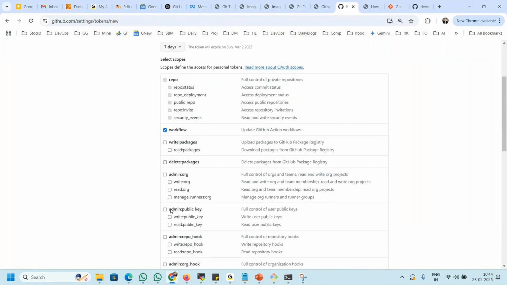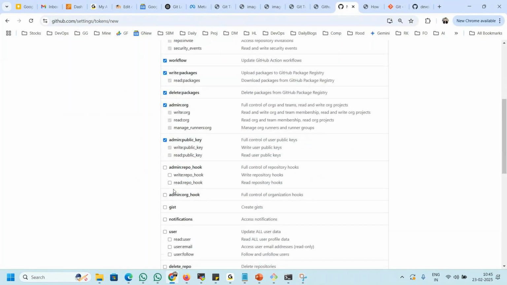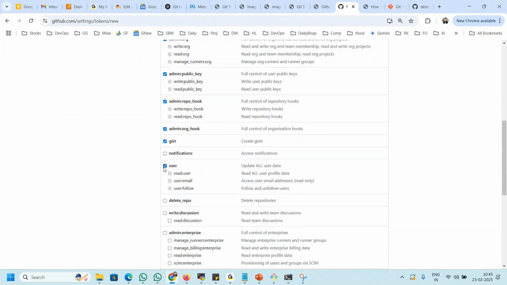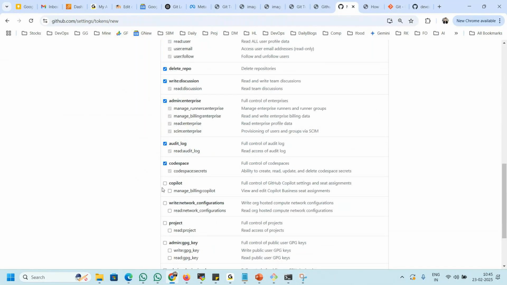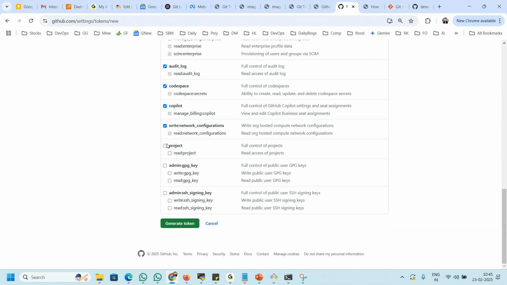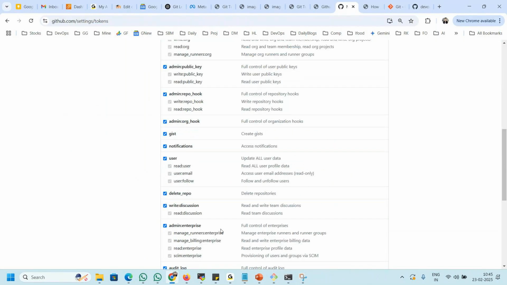It's very easily readable. The moment you read it, you will get to know read access, write access, admin access, this access, that access. Right now, blindly I'm selecting. This is the worst thing which anyone can do. But blindly I'm giving every access to this token. This is a worst practice, but I'm not reading it. Give the name of it demo and generate.